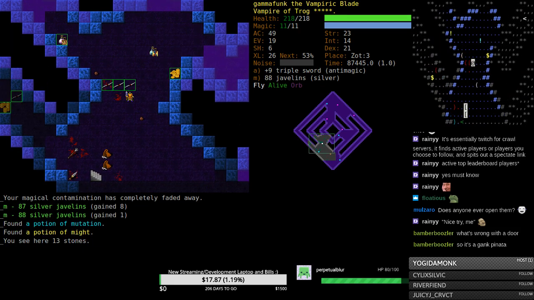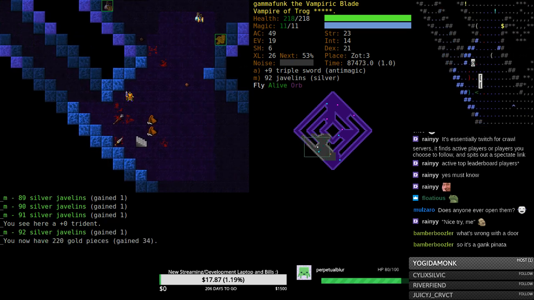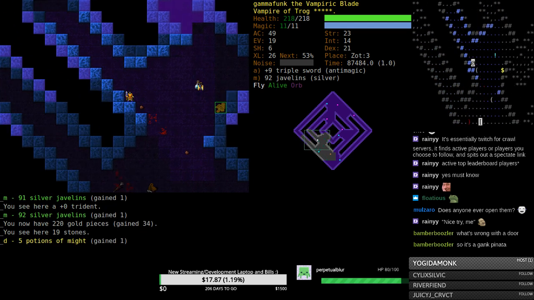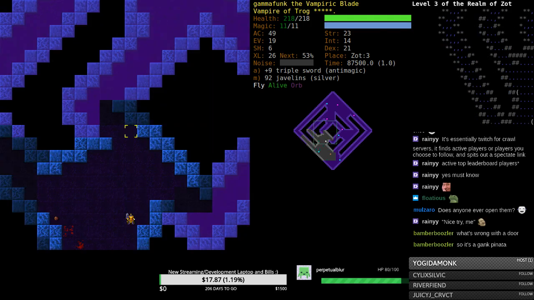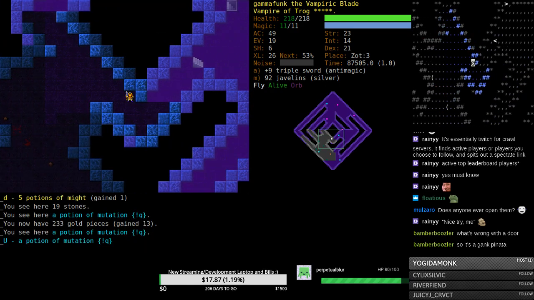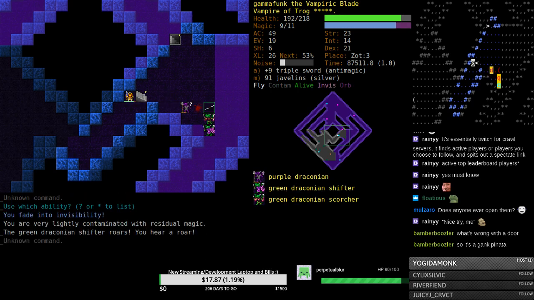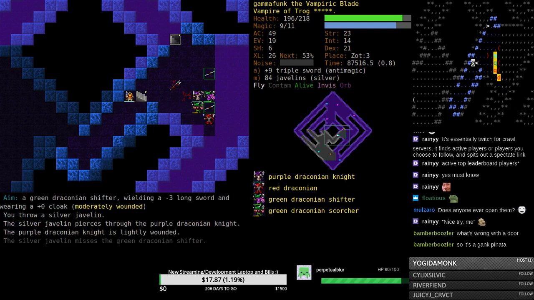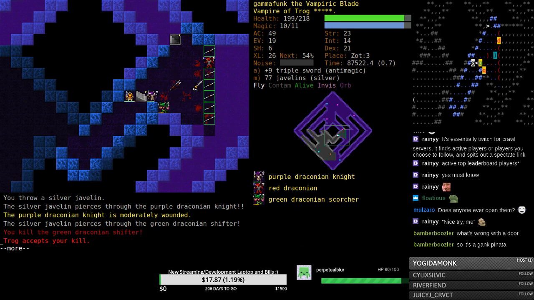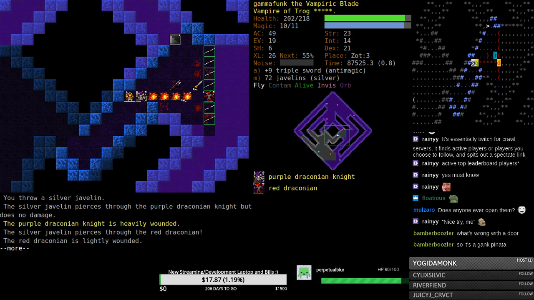The purple ones are the worst because the Dispel both hurts, and there's no resistance to it, unlike Hold or Fire, and it will dispel you. So it will remove all your buffs if you get hit with that. Speak of the devil. So I want to kill that purple one as soon as I can. The Shifter I definitely want to get rid of. And next I'll go for Scorcher, and we'll just mop this up.